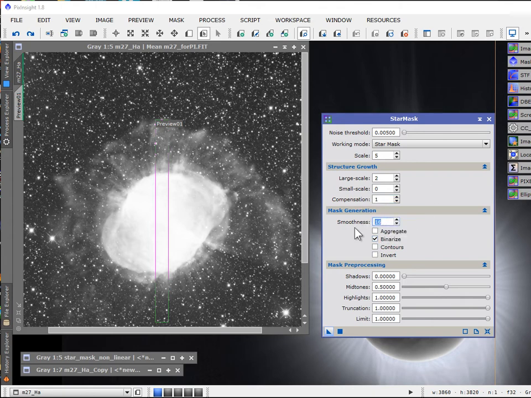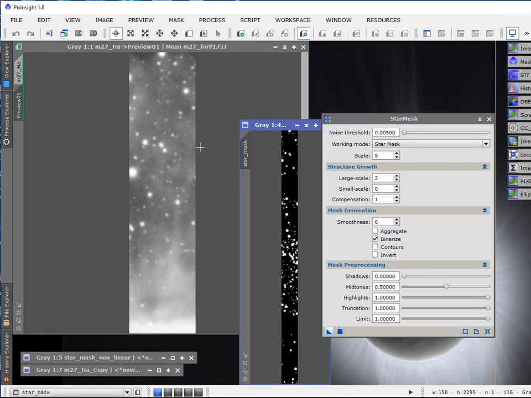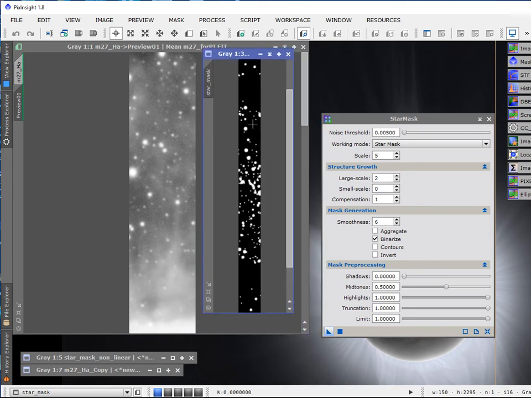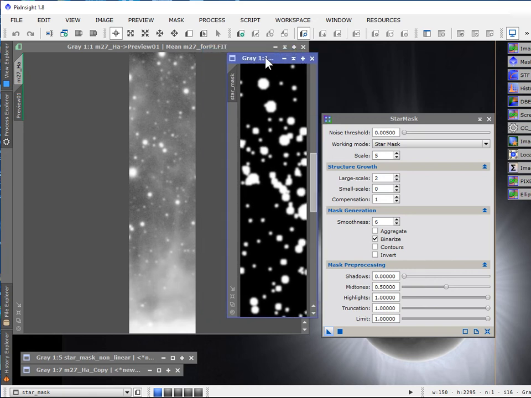Binarize. I know in linear, we shouldn't do much smoothing here, especially based on what happened when we binarized the other one. So let's look at this preview, apply, and see what happens. Okay, so here it is. It's kind of hard to tell, but you can see some of these chains of stars here. It's going to be hard to tell because I bet this is right in the nebula.